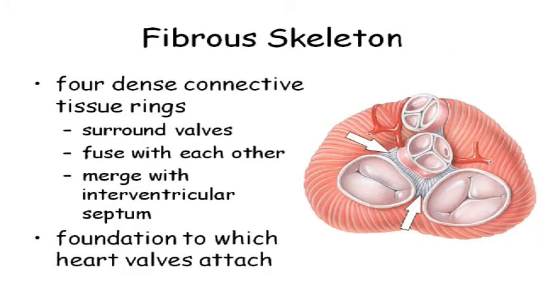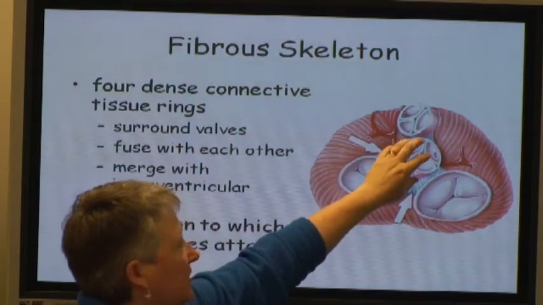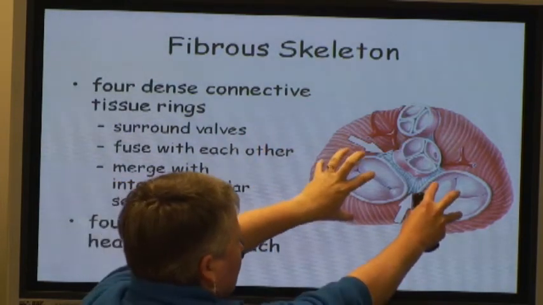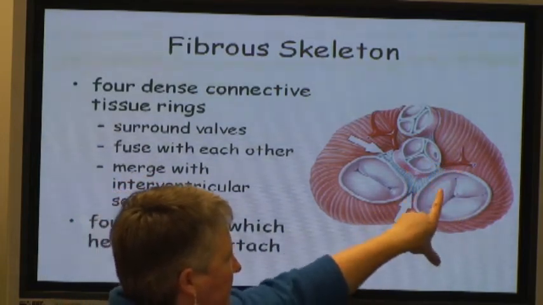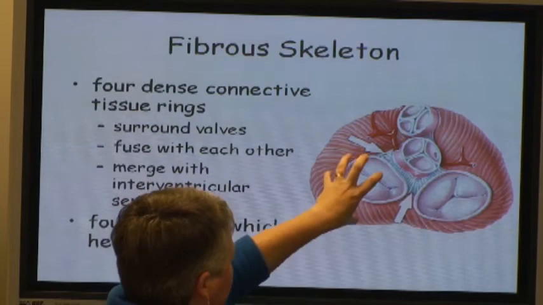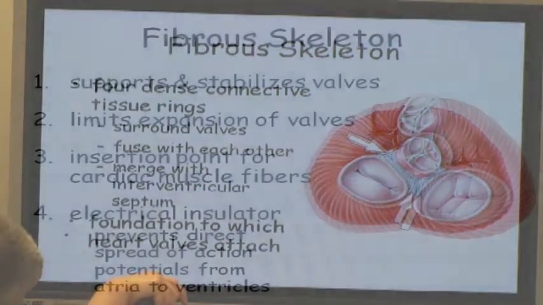Now, where the valves are, if you cut the pulmonary trunk and the aorta and the two atria off and you look at the heart, you see the 4 heart valves. All of that connective tissue that basically attaches those heart valves together is called the fibrous skeleton. This would be where the pulmonary trunk would come off. This would be where the aorta would come off. And then the 2 atria would be sitting here. The right atrium would be right there, because that's the tricuspid valve, and the left atrium would be here, that's the bicuspid valve. The ventricles are underneath there.